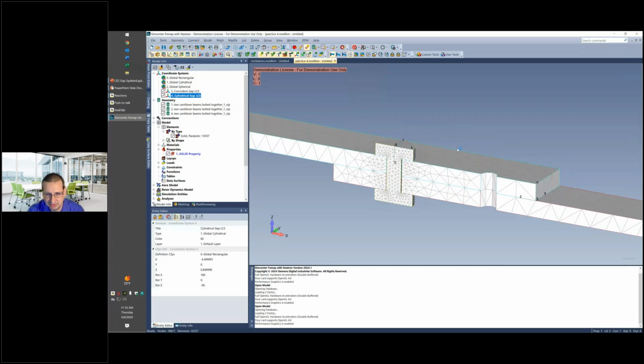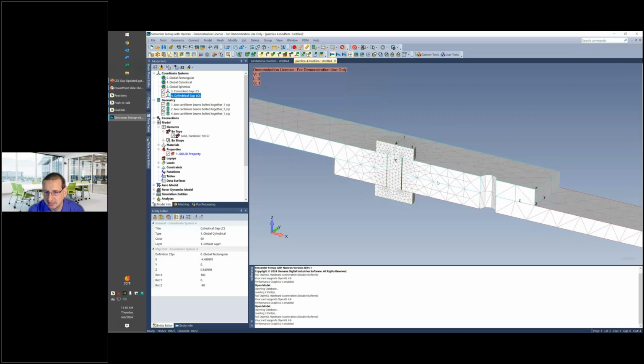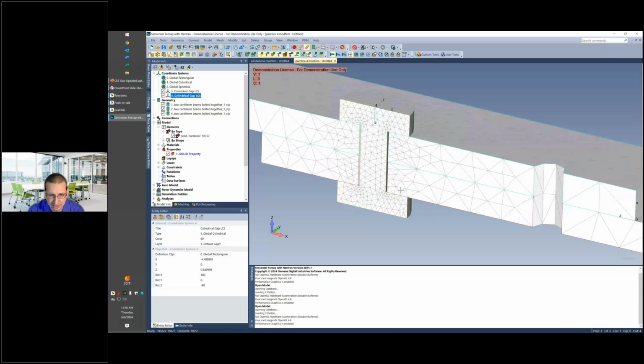So let's jump into defining our contact, or our gap elements. For example, I'm going to start off with this connection right down here at the bottom, the underside of the bolt. We're going to be simulating contact between these two faces.